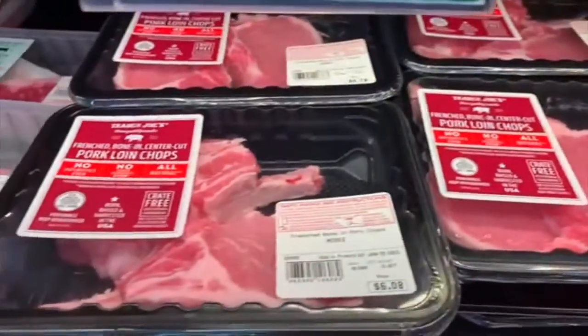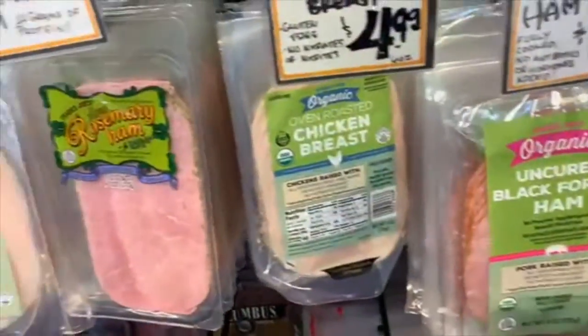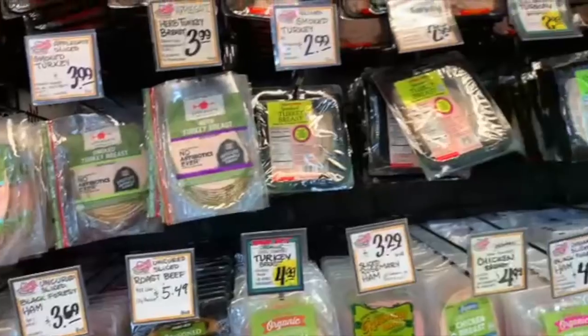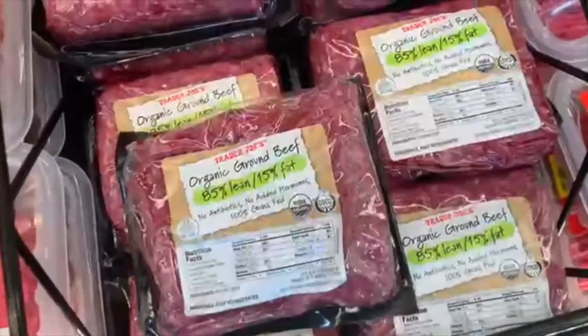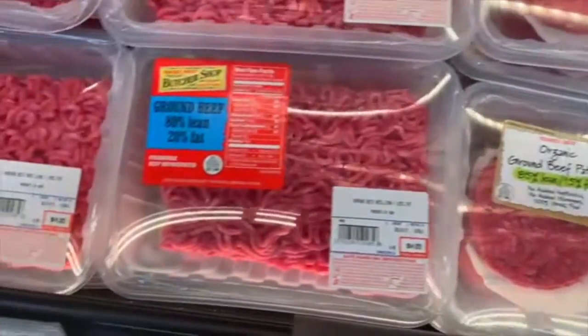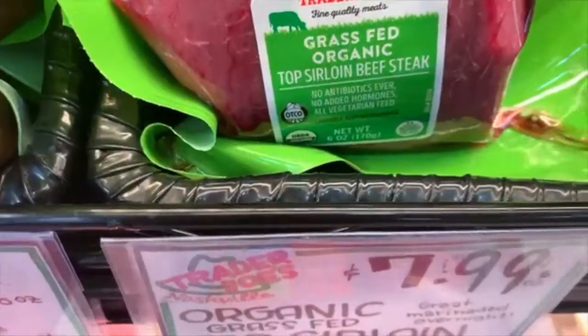They also have kosher meat and lamb from New Zealand, which can be a good deal sometimes. They have pork chops and lots of pork. Make sure to avoid impossible meat — it's in the wrong section. They have a lot of lunch meats; not the cleanest option, but if you're in a hurry you can grab some meat and cheese and be on your way. Ground beef is the best-tasting grass-fed, in my opinion, and theirs is organic as well. They have a lot of 80-20. I've tried their grass-fed steaks but they're very expensive with no fat left on them, so I'd look somewhere else.